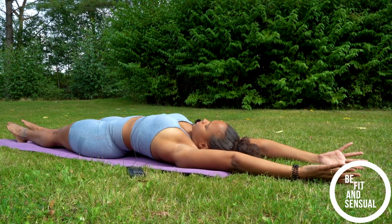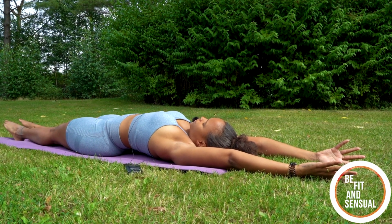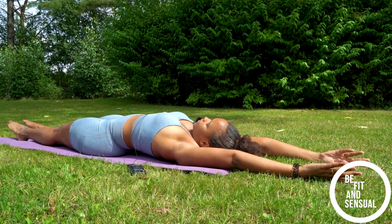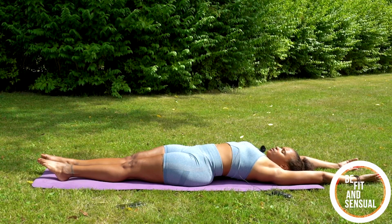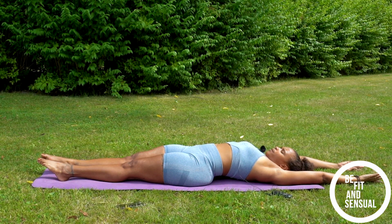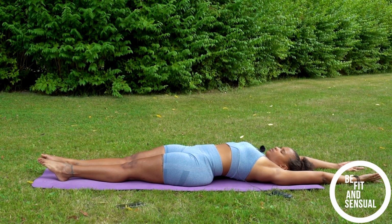So arms, hands going up, and feet stretching down. You even want your lower back not to be touching the ground. So you want that little gap in between your back and the ground. So keep reaching. Ten more seconds.